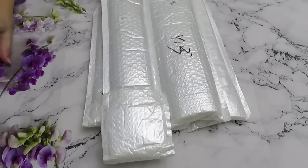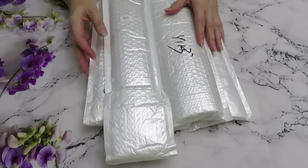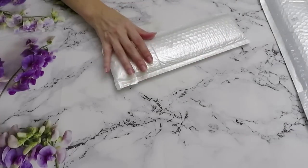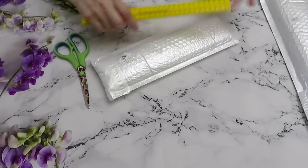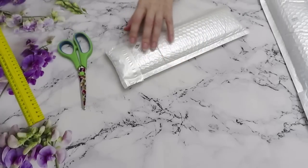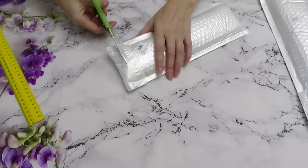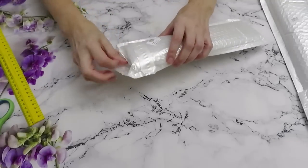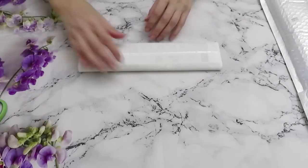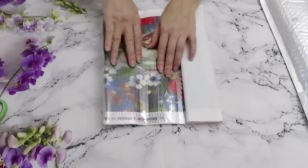Today is February 16th, we got hit with snow — so much snow today — and my phone has literally been non-stop. Hopefully we won't be disturbed too much by phone calls. I have my handy scissors and measuring tool just in case we need it. Let's get started — my phone is already buzzing, oh my goodness.